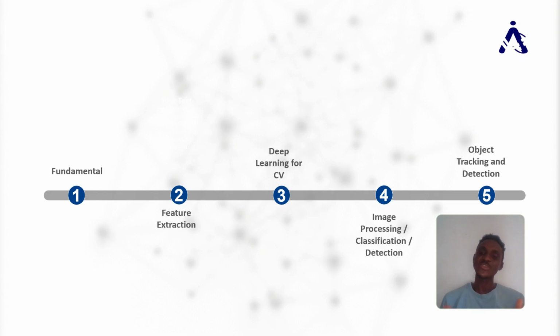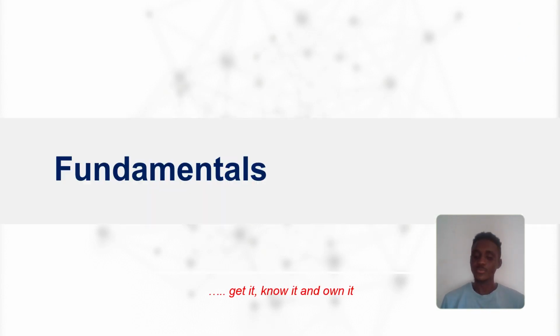So finally, we dive into object tracking and object detection, where we explore more of object detection. We use different models, use YOLO, SSD, or even some two-stage detectors like Mask R-CNN, Fast R-CNN, Faster R-CNN. We use models like ResNet and the likes. But the most important thing along this phase is that we will be solving problems, be doing projects at every phase except for the fundamental stage. Without further ado, let's start with the fundamental phase.